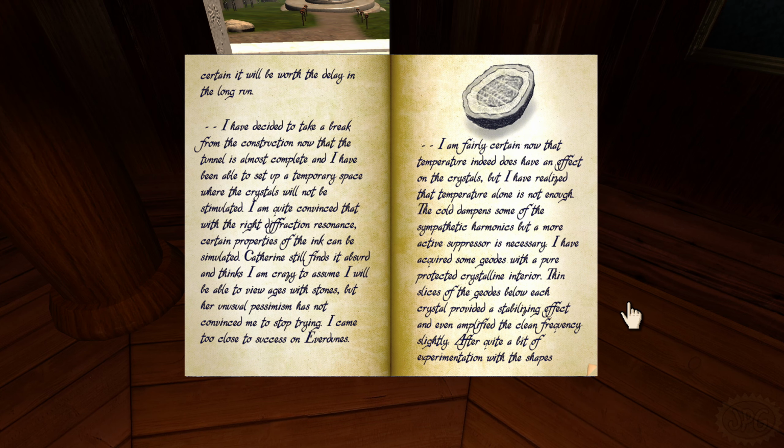Interesting. With the right diffraction resonance, certain properties of the ink can be simulated. So the magic, the art that creates the ages, is with the ink itself? And you're going to do something with crystals and the cold weather to do something that you could not otherwise do.